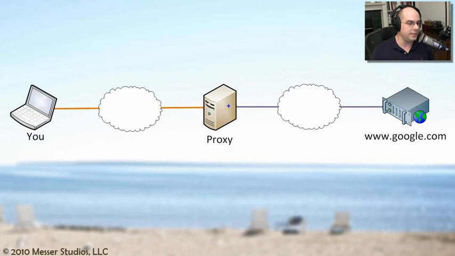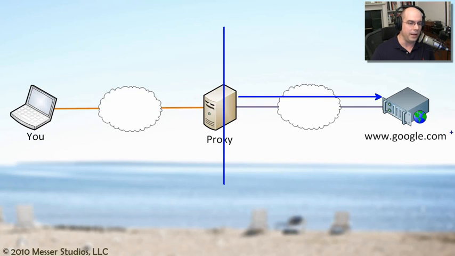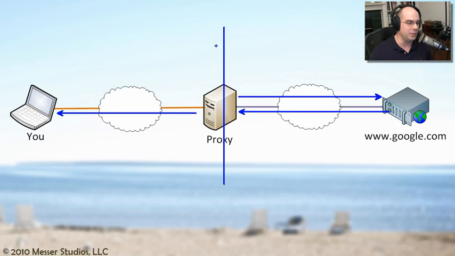It receives the request, and what it does is essentially terminates that request right here at the proxy. It kind of stops and puts a line right there. It then restarts the request to Google and sends its own request. So as Google sees those packets coming in, it sees the packets coming from the proxy because the proxy is essentially performing that request for me. Google, of course, reports back the results of everything, and the proxy then sends back its own results to me. So it's really stopping the connection right in the middle and creating brand new connections from that location.